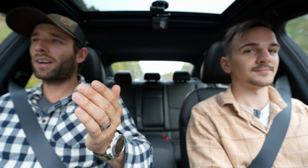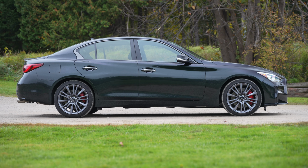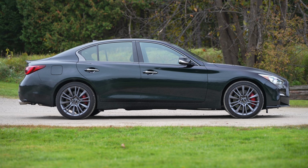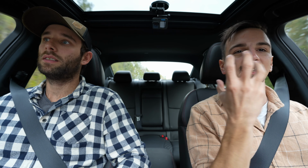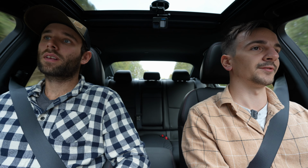And for some reason, you get chrome door handles, which do not go with the exterior. It's like the only chrome part. It doesn't make sense. It seems like they kind of forgot about that, but the color itself is really cool. I just wish it would be... it's not black. It's actually green. I hope that's visible on camera. You need very specific angles, direct sunlight. I think you would see it. Yeah, but even then, it's never a shiny green. It's always accents, which is cool. I just wish for a little more green, but hey, personal preference.